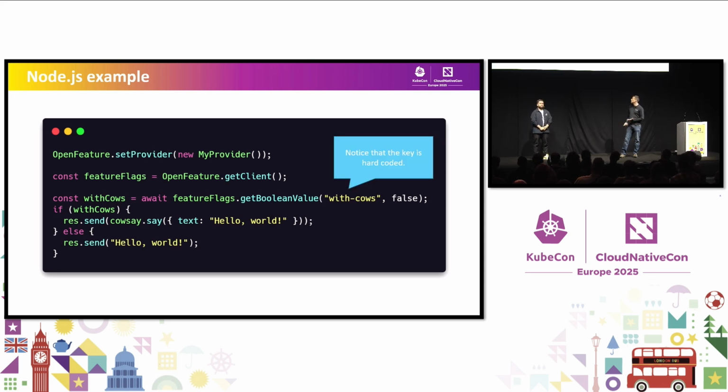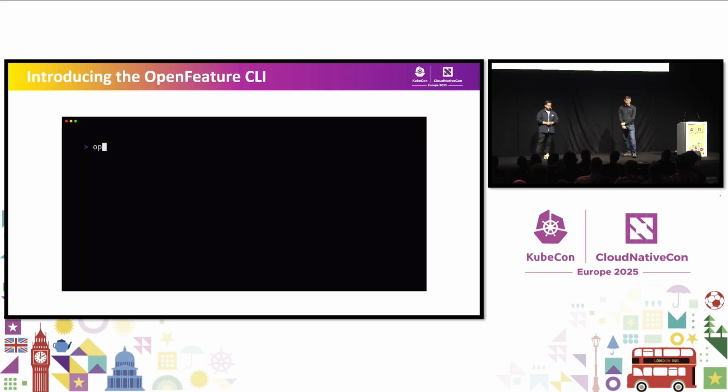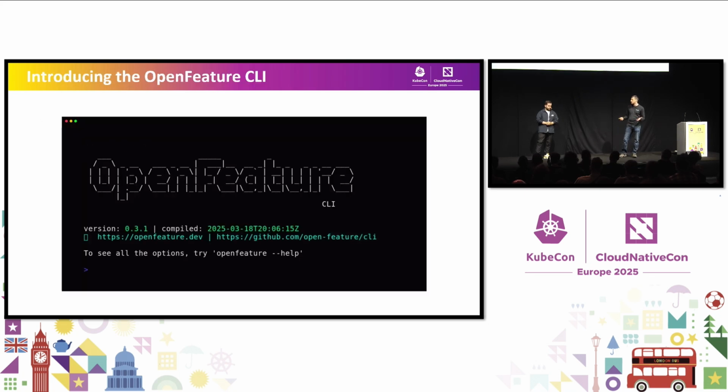But one thing you'll probably notice is we're using hard-coded strings. This has been the status quo for years. Most people do it like this. Some ways to work around this is to hard-code your own const file so you can do it in a more unified way. But after chatting with Florin and others, it became very clear that this is not exactly what you probably want. So that's where the OpenFeature CLI comes in.